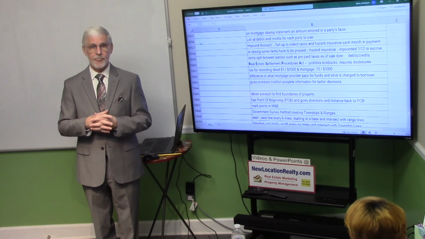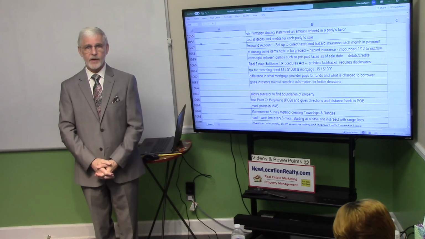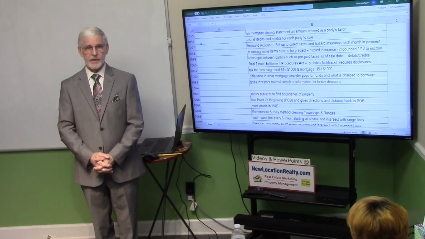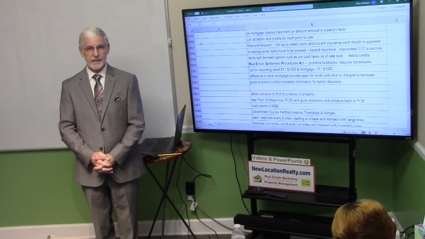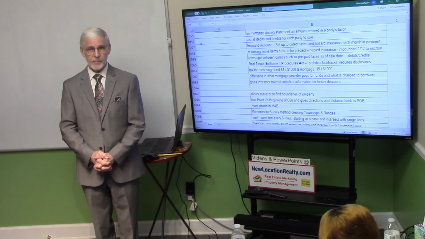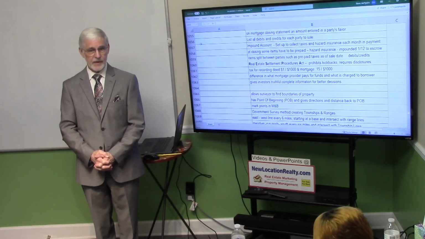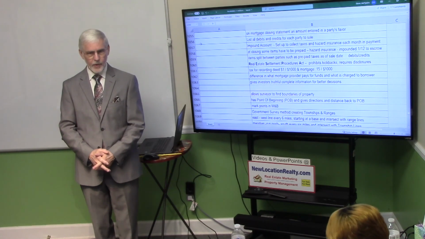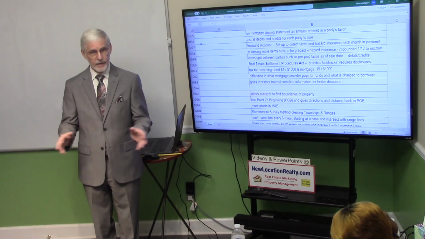Okay, items split between parties such as prepaids, what's that split called? Proration. A proration. Got another acronym here. RESPA. This is a federal law that says do not give any kind of kickbacks or rebates to anybody for any reason. They don't have a dollar limit on it. So you can go up to $100? No, it says no kickbacks.